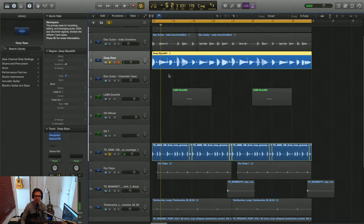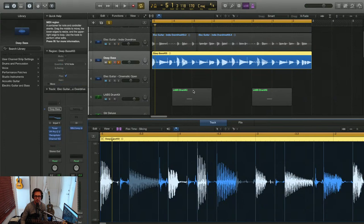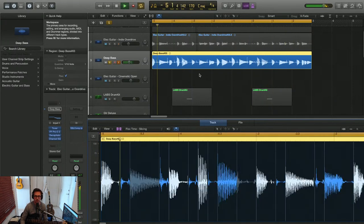I don't know about that last lick. Does that sound cool? Kind of sounds cool. And you know what, we'll quantize this too. Might not need it, but see if it sounds a little bit more locked in. It probably doesn't really need it, but whatever, we'll just leave it. Okay, that's bass. Let's put this away for a sec. Make sure to do that first.